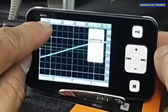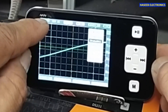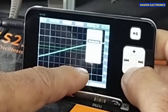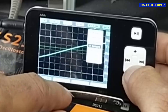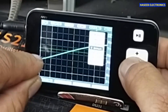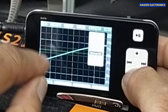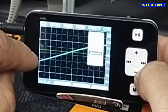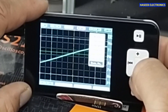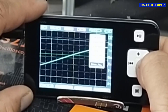Then probe attenuation — this time it is not showing any probe value, but if I change to 10x the figure 10 will be displayed in the screen corner. Now we are on 1x so 1x probe is okay. Then Y offset: if there is any offset it will indicate the offset value, but we are not providing any offset so it is blinking at zero. Then for cursors: cursor 1, cursor 2 — we can set the cursors to measure any signal, set cursor V2 up or down, and hide or display the cursors.